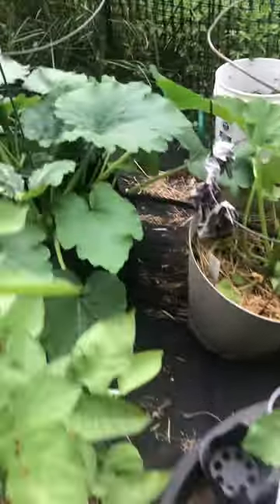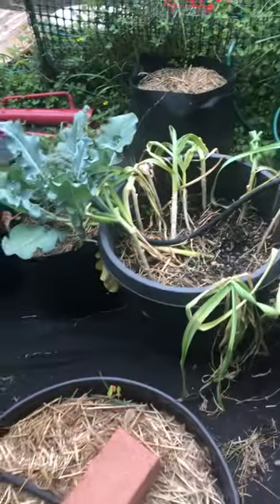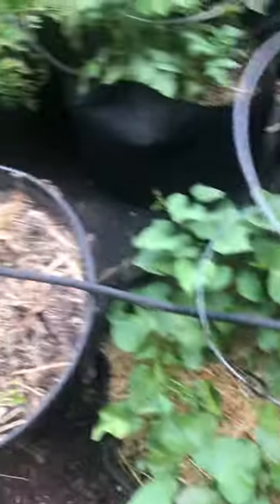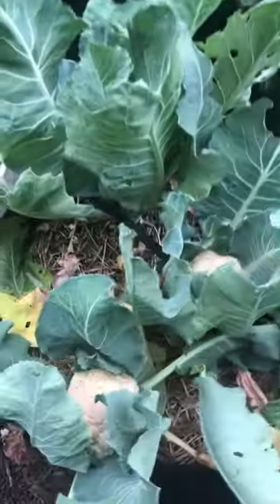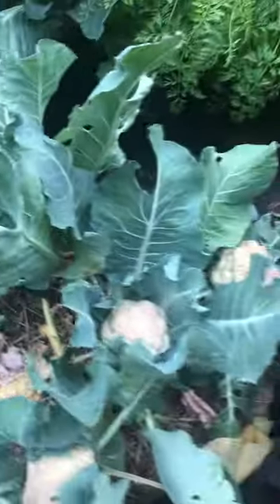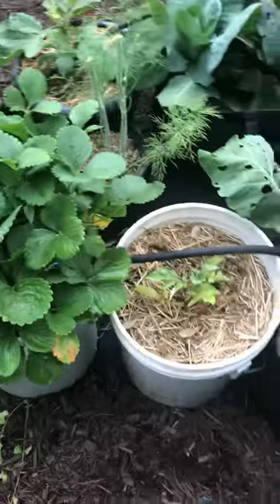I've got to pick that broccoli — that one's due. The kale's already back, spinach and lettuces are doing okay, zucchini and squash are coming up. Got a couple of bean plants, potatoes — you can see them flowering right there. The garlic doesn't look great in that bucket, but that's just because it's been in there so long. These are more potatoes here too; one takes a little longer to come up. Look at that kale — and cauliflower's coming up now. I've got to get that one off because it's starting to get a little discolored, but I'm trying to hold off tonight to see if rain comes in.